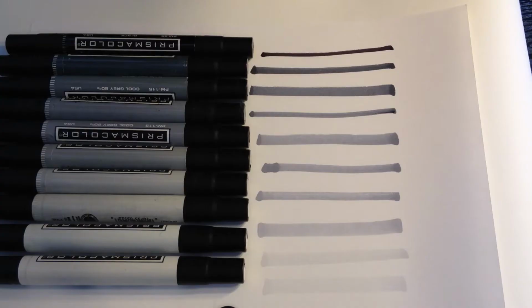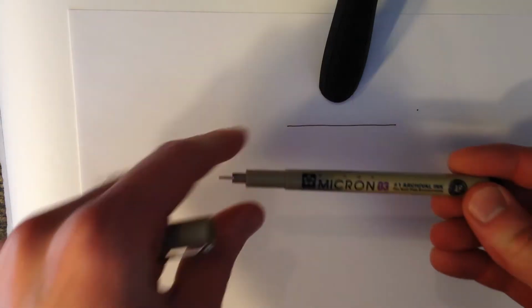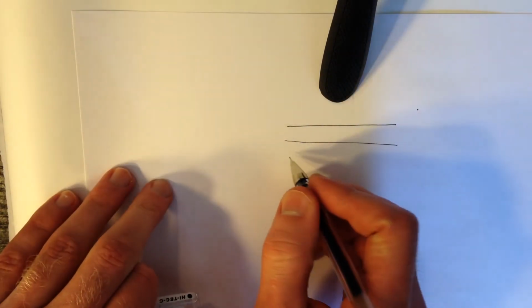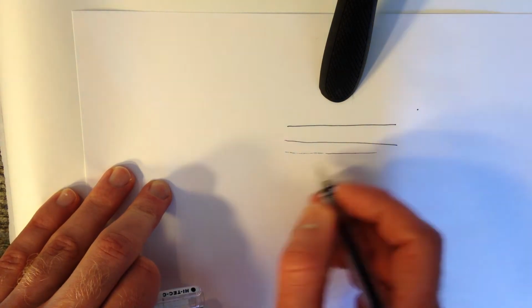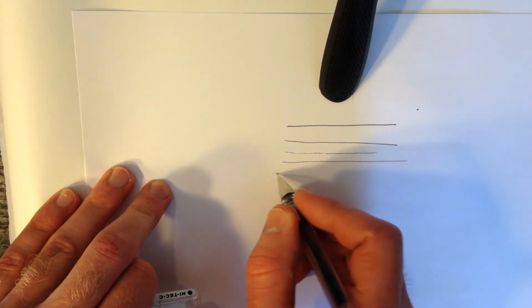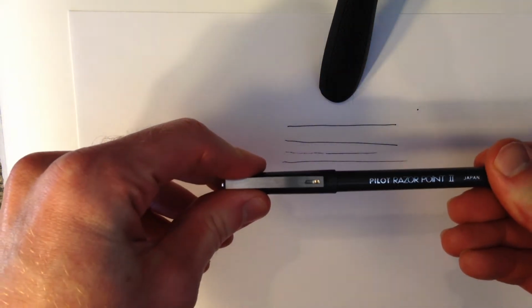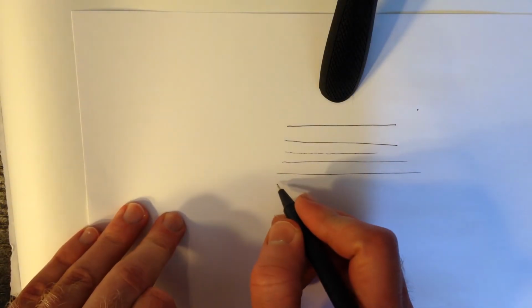We're also going to use only gray markers and pens. So here is a set of Prismacolor markers. They have two tips. And here are the pens I like to use. This is a Micron 03. This is a Hi-Tech C. This is the finest line, and it takes a couple strokes before it works really well. This one's a Pilot razor point.